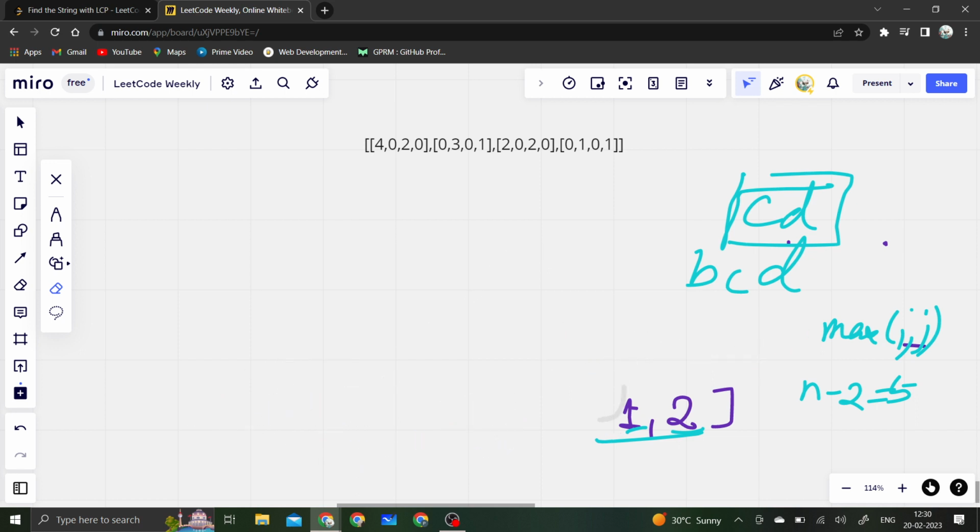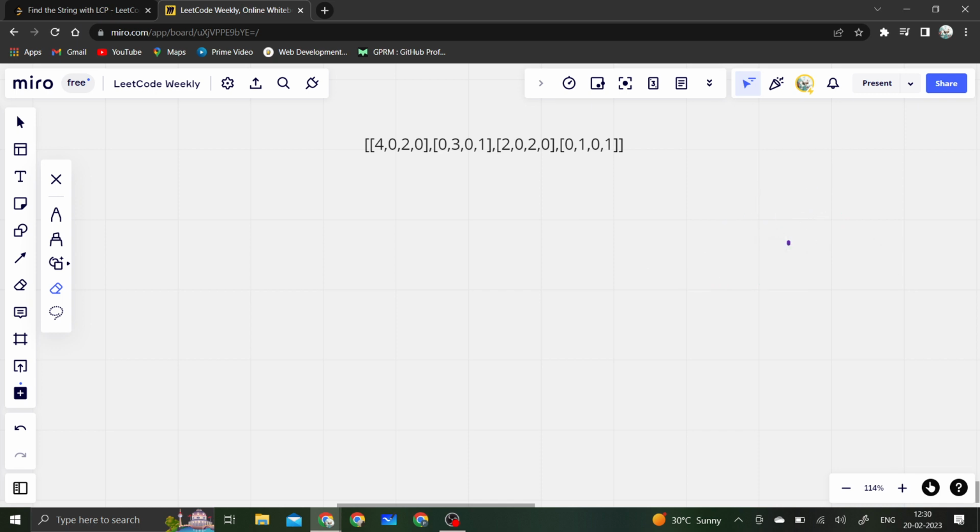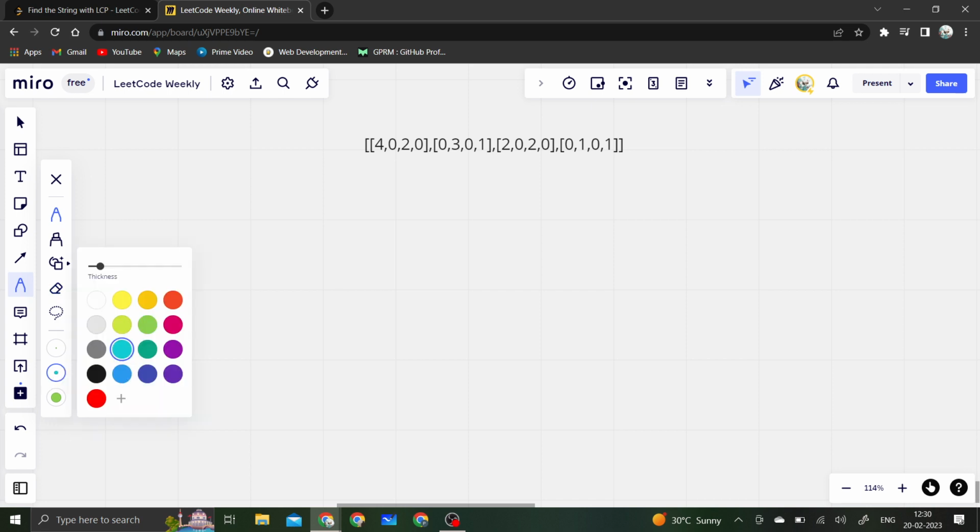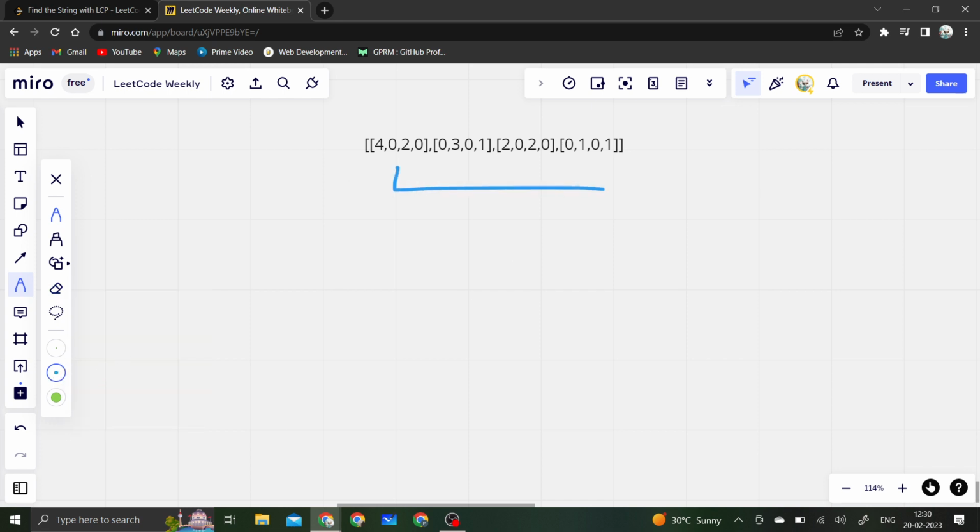So now let's see, if all of these cases are true, then how will we create a string, right? So as we saw in the first test case, let's again write this matrix. So this is the matrix given to us. What we were doing, first we will consider an empty string, right? Then we will check all the values. We will traverse row wise, right? For each and every row we will check what values are greater than 1, because when the value is greater than 1, then we can say that at least one character is common, right?